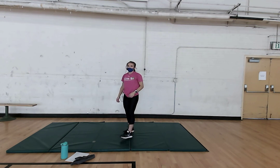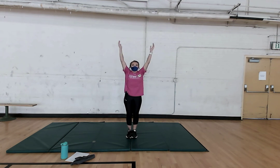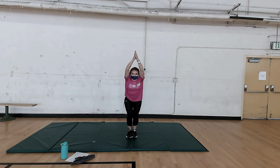Excellent. Shake out your legs a little bit. We're going to go back into chair pose, but this time it's going to be with a twist. So deep breath in. Inhale. As you exhale, go back into chair pose. And as you come down with that exhale, go ahead and twist off to the side.